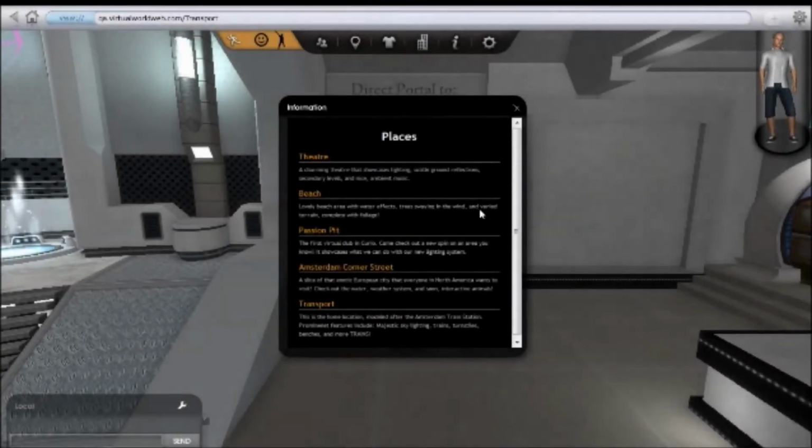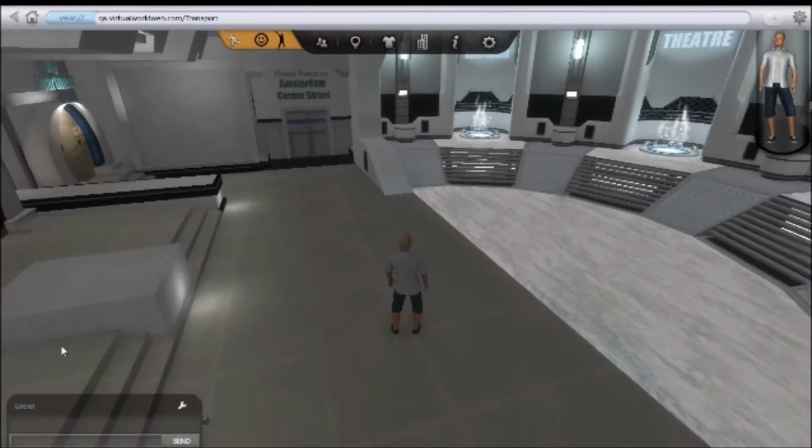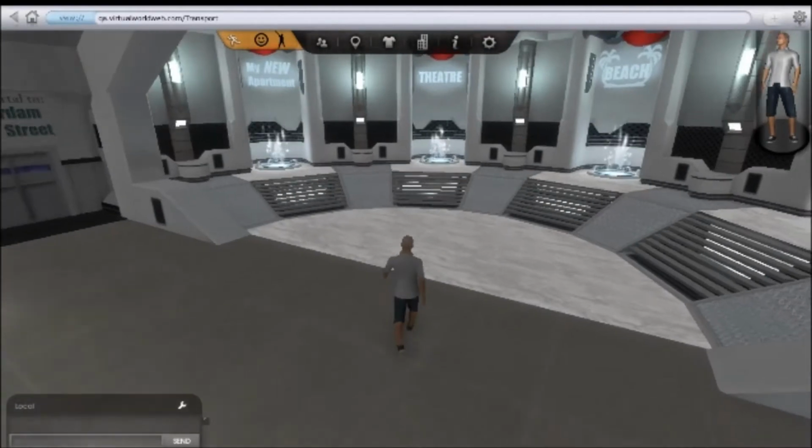Okay, when you first land in Curio, you're in the transport. You've got to close that box, and here we are. Notice I'm running. You press the tilde key, that's just under your tab. You can walk.